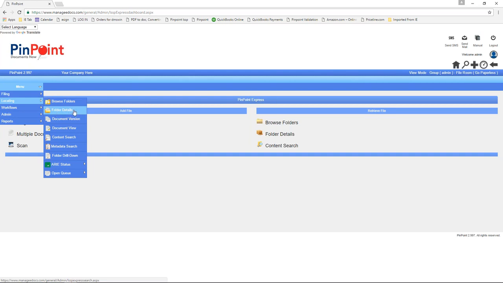If you start looking at some of the other screens, these 2 right here are really looking at it from a folder perspective, meaning I've gone into the employee or I've gone into the vendor. Where this versioning, which we'll talk about in the second class, is where you can look at different versions of the document, and some of these other views. One of the things that I'm going to pick in this class is this browse folders, this folder details, and this content search.